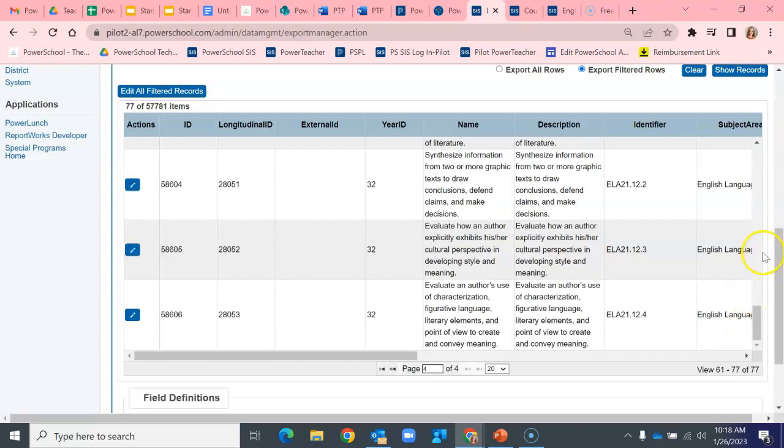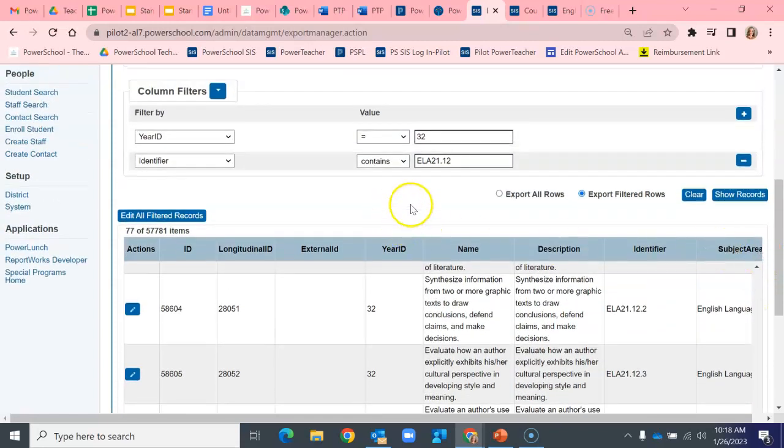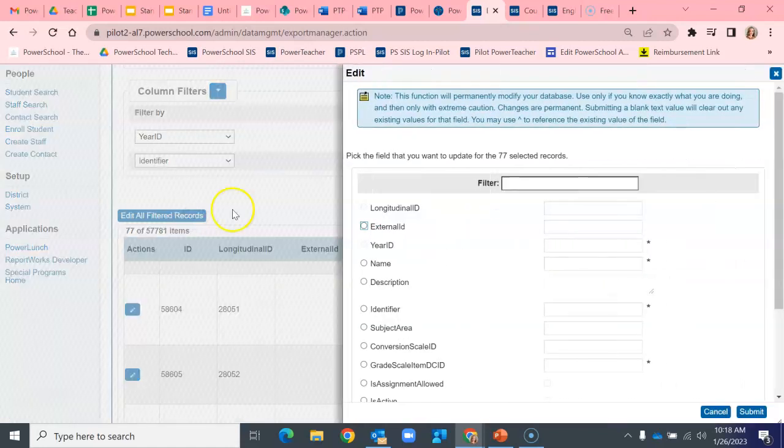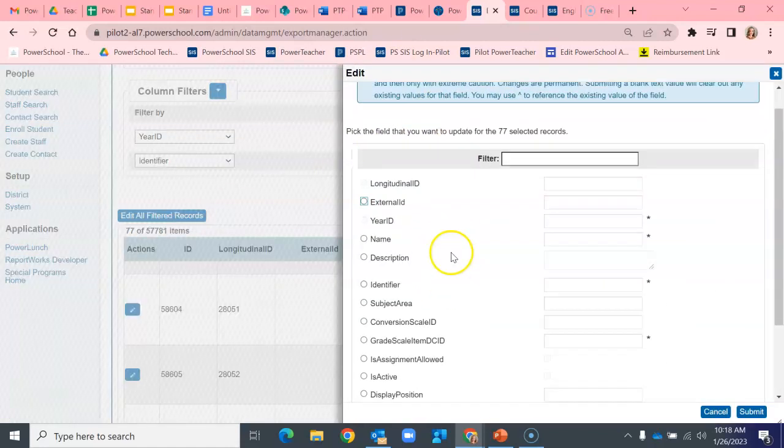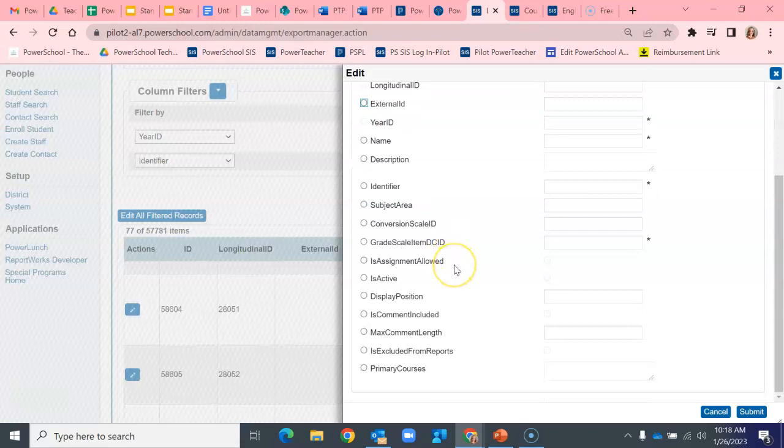All right, those are all ELA 21.12 standards. So now I can click on Edit All Filtered Records, and I'm going to get this flyout box. I want to make sure to be really careful when I'm doing this, because whatever I put in here is going to edit all of these standards. If you're doing this at district level, that's for your entire district.